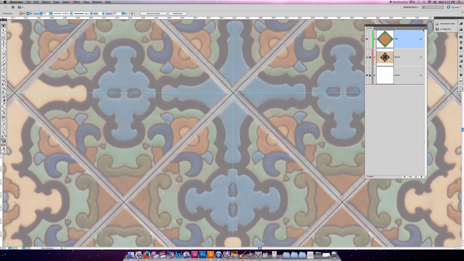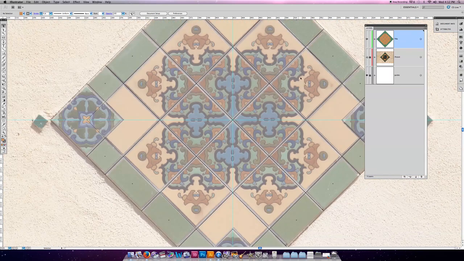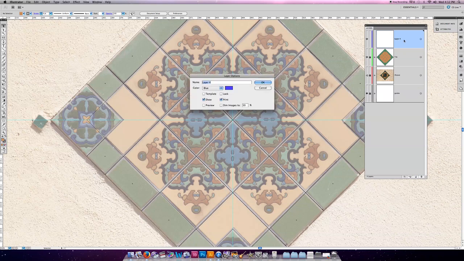Okay? Now that you've checked those couple of things, I want you to lock this layer so that we cannot move it. You have the picture locked, you have the guides locked, and I want you to come down here and create a new layer. I'm going to double click on that layer and I'm going to label that details. Click OK.